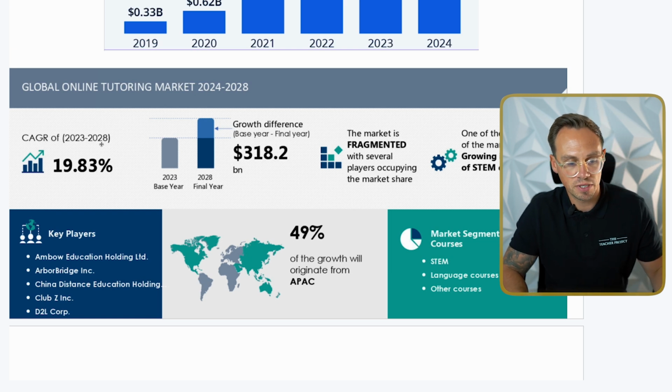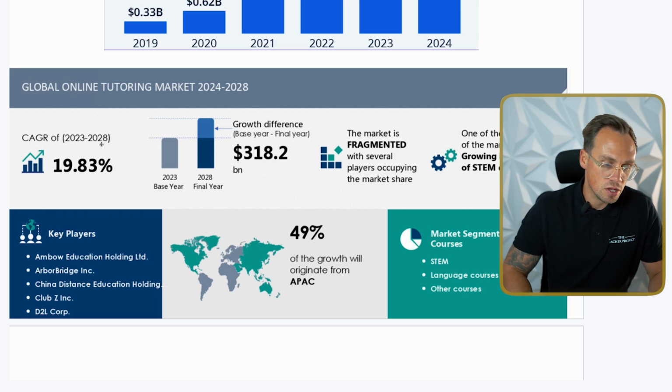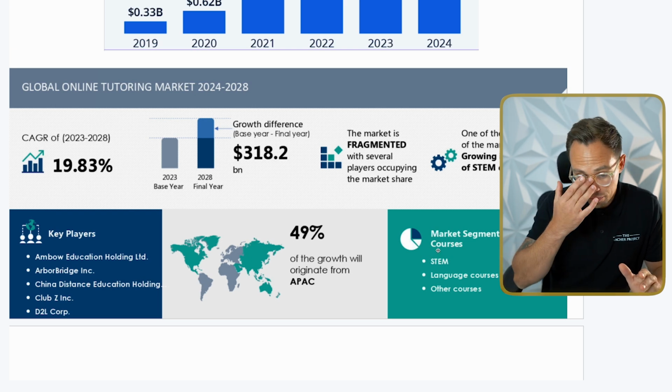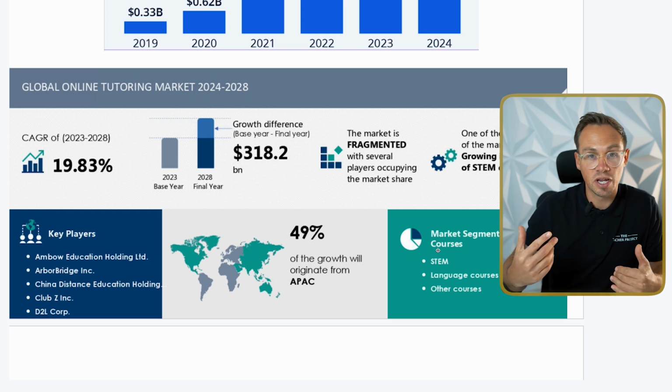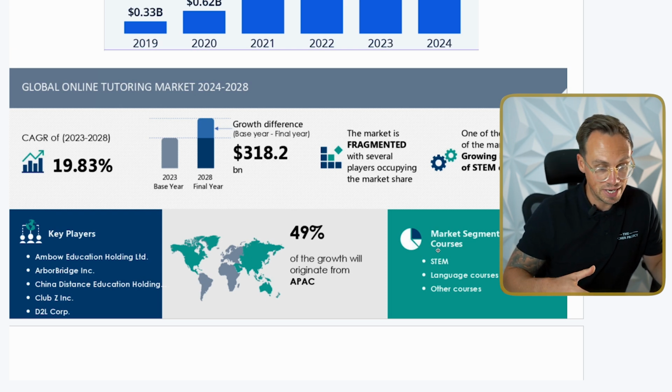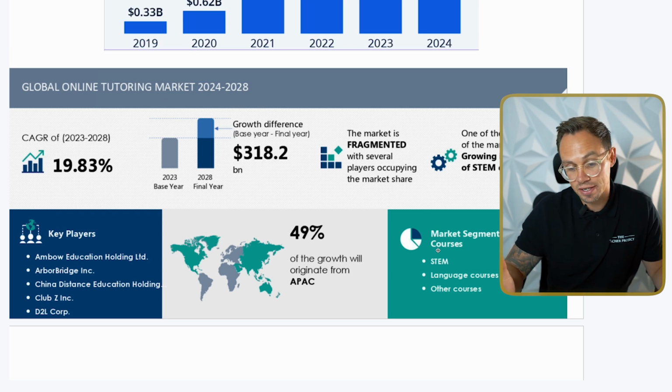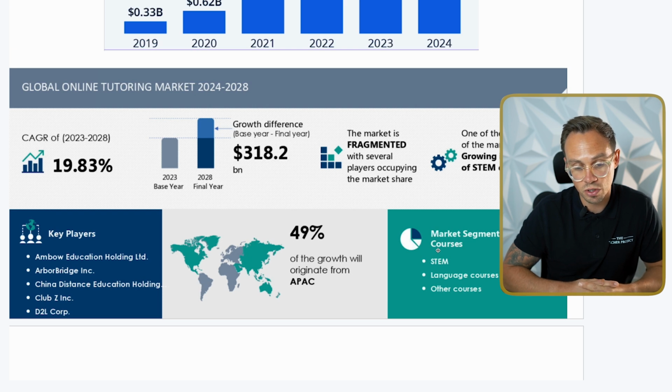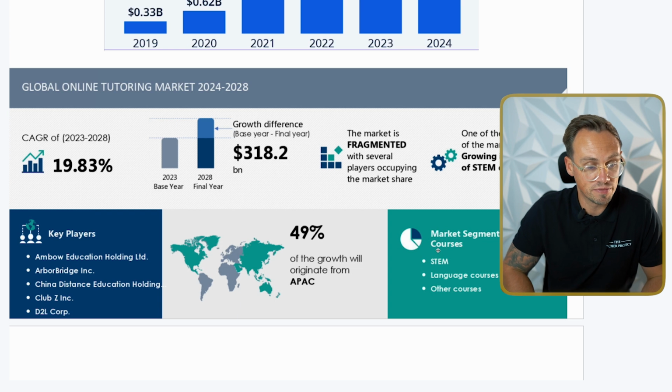Forbes says 15% and above is a booming industry, okay? So over on the right-hand side, bottom right, sorry, you can see what's booming. It's STEM, languages, other courses. I can tell you for a fact, we've worked with over 2,500 teachers at this point as we lead into 2025. And I know there's a whole host of other subjects that provide an amazing opportunity for teachers to become full-time online tutors in 2025. And we'll go through some of them here.